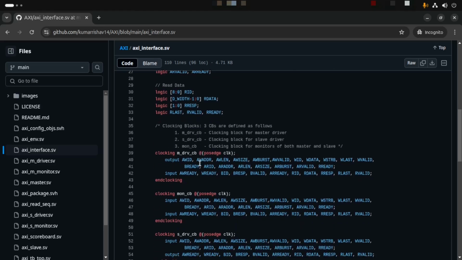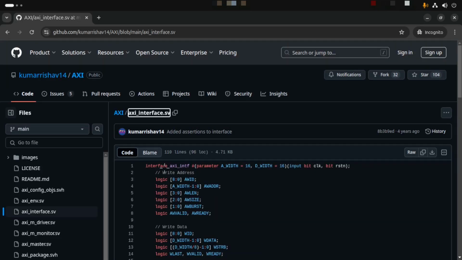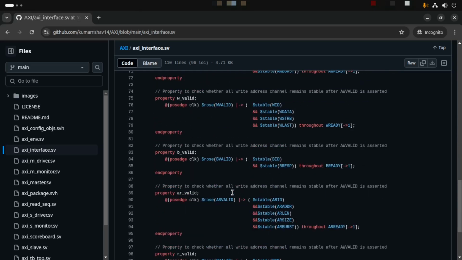And here you can see all the connections are explicitly mentioned. That means if you instantiate this particular module, the AXI interface, you can use it in a very macro way of connecting different ports in a plug and play manner. So that is the beauty of the interface kind of code in SystemVerilog as well as in UVM.